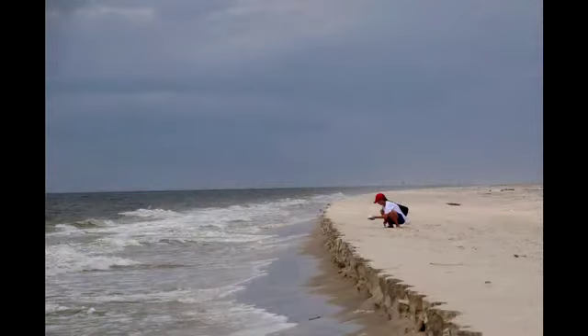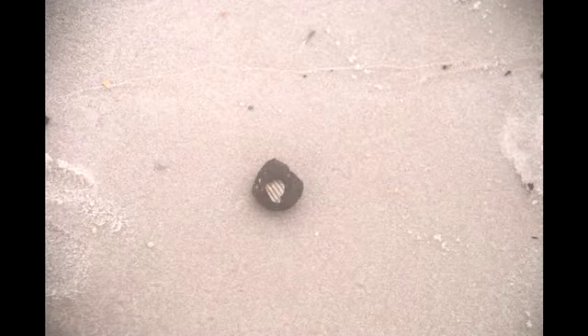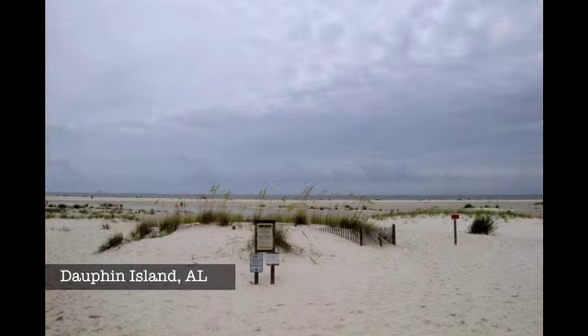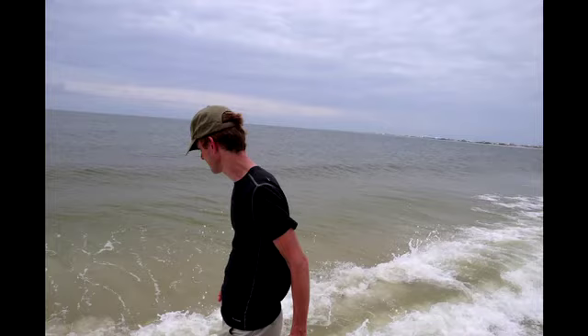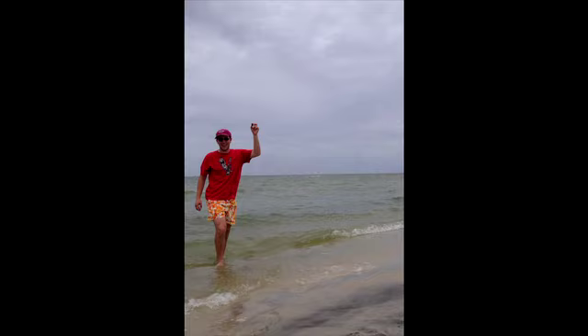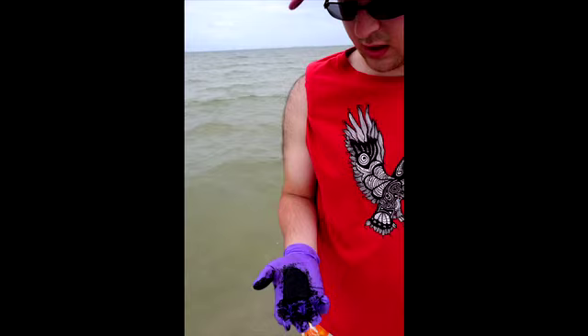Tarballs are hard to find because they look like any other stone on the beach. There's an interesting one here — a shell filled with that. Oh yeah, that is one? I just walked past it. I thought that was a rock. On Dauphin Island, I found my first, second, third, fourth, and fifth tarball. Of course, when we returned to the lab, it turned out they were only mud. Like prospectors with fool's gold, I'd been duped.